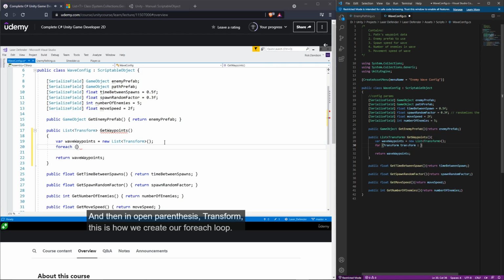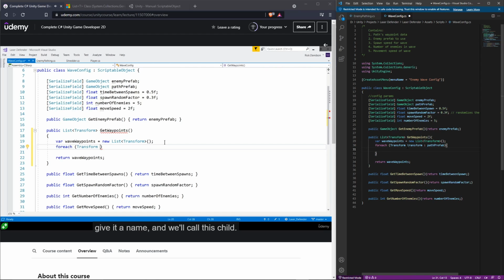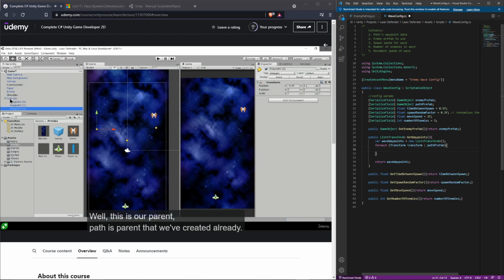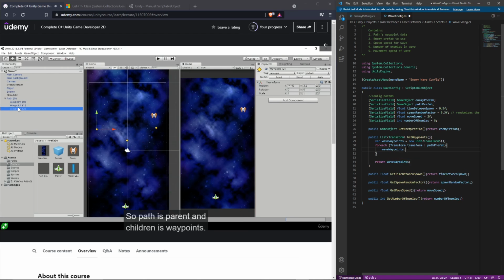Then, oh. Oh, there it is. Wait, it didn't show up. And then we do waypoints dot add.